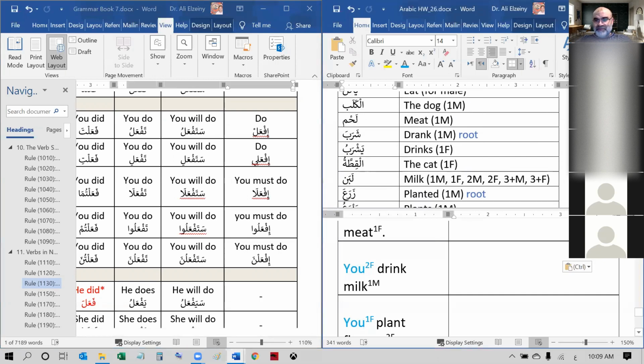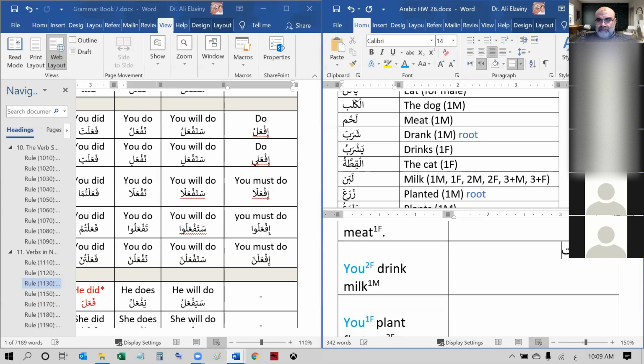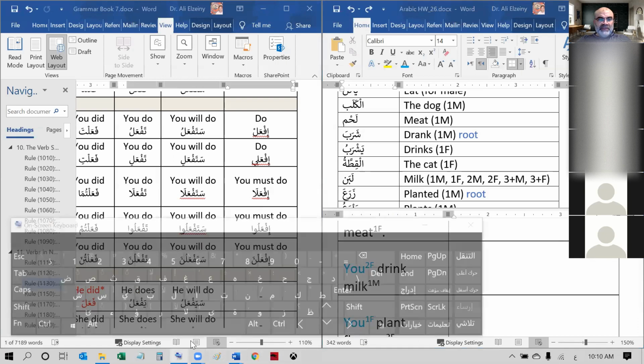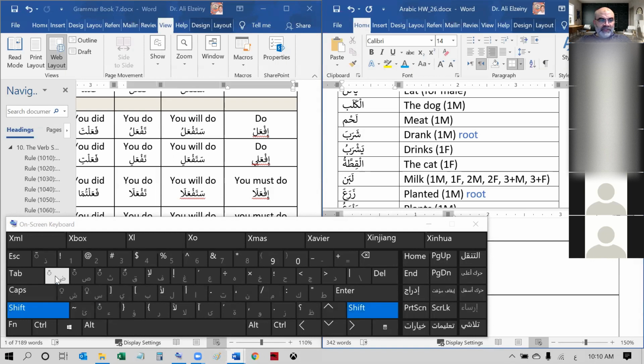So اشرب. And do the تشكيل. همزة كسرة. This is سكون شين, ربا.